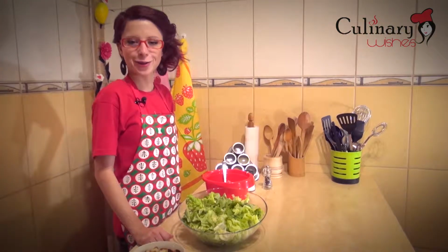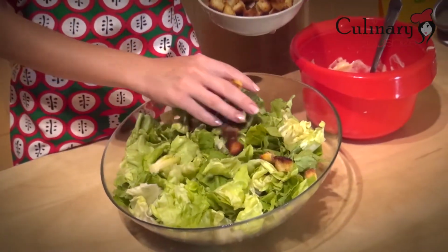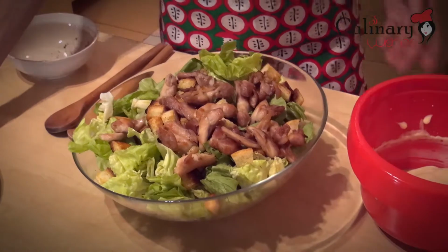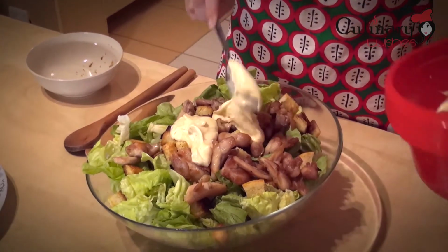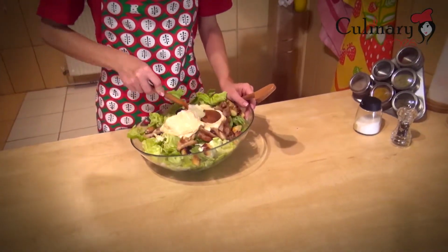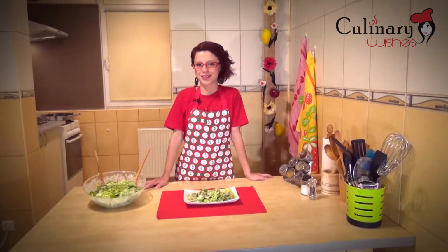We've finished the dressing, and now all that's left to do is add over the salad the chicken, the croutons, the dressing, mix them very well and enjoy them. Our Caesar salad, it's done.